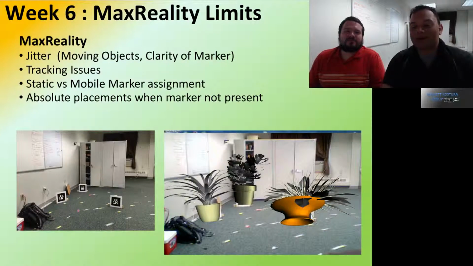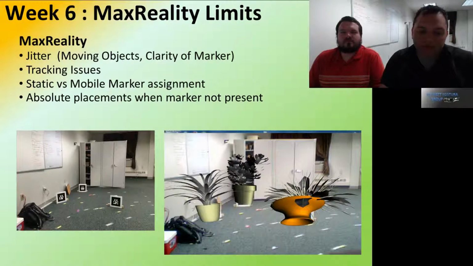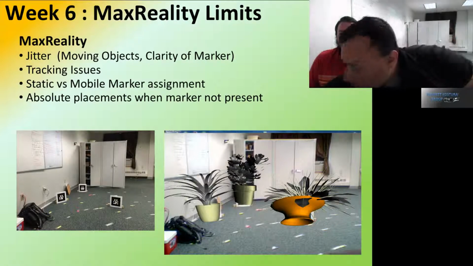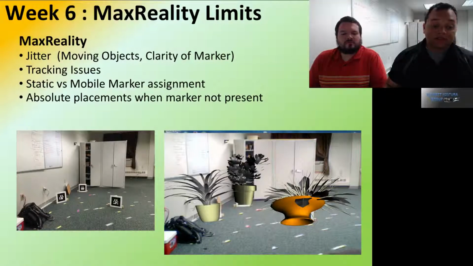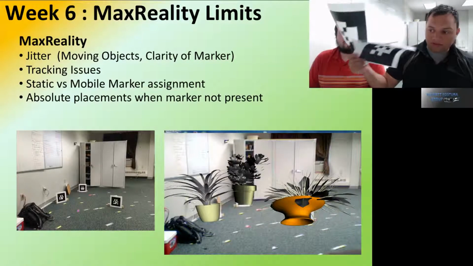So we have a couple topics we're going to cover. So right now, MaxReality limits. Okay, so last week we talked about different projects we can do. So we want to test some more things. And so what we did was we went forward and we were testing different markers, which you can see on the ground. And we printed out a whole bunch of different markers from their PDF file.